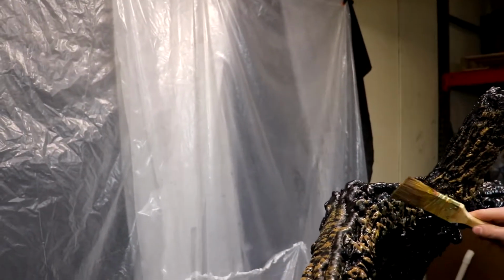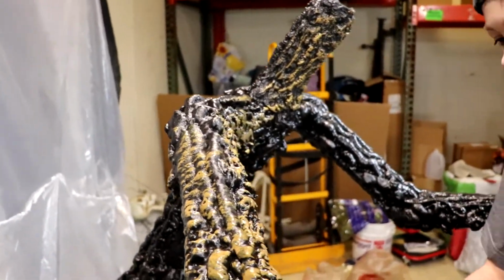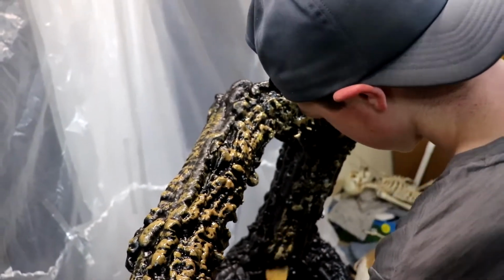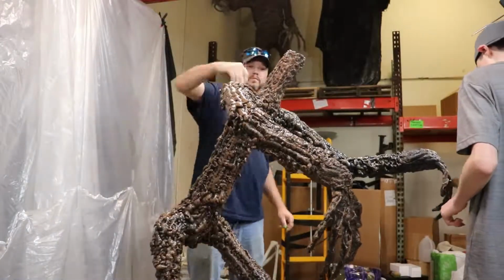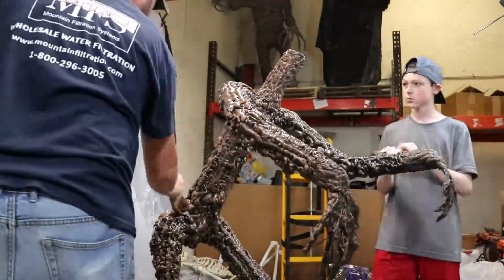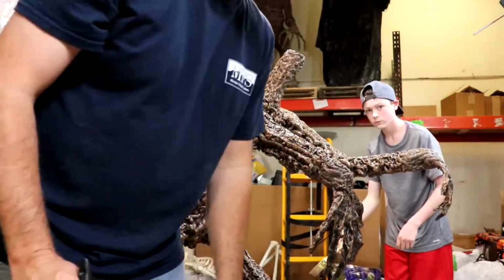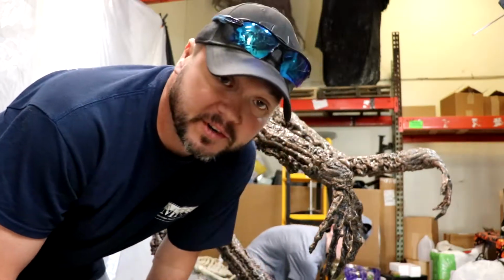I want it to look like pumpkin vines, I decided, so we're gonna paint it more on the green side. Alright. So we're just gonna keep doing this till the whole thing's coated like that. Alright, we're gonna let this dry now and we'll hit it with some green the same way.